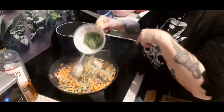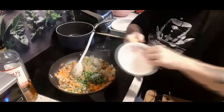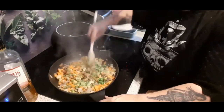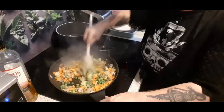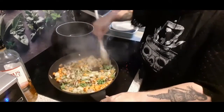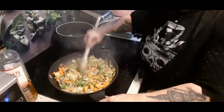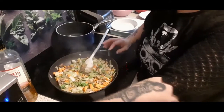Next one, frozen peas. Everyone has to have a packet of frozen peas in the freezer. Good for anything, like you can make a pesto of them, soups. They are so easy to use. So they are starting to look quite thick. It makes a really good pie. Right, I will leave that cooking for a minute and I will show you a couple of things.